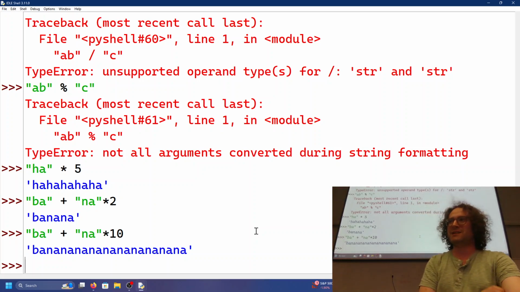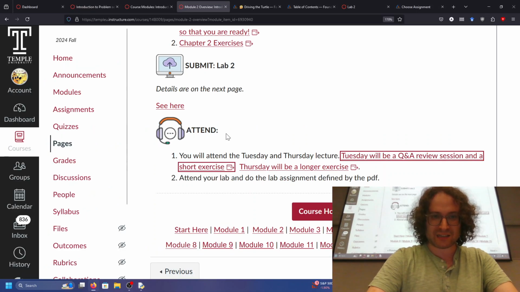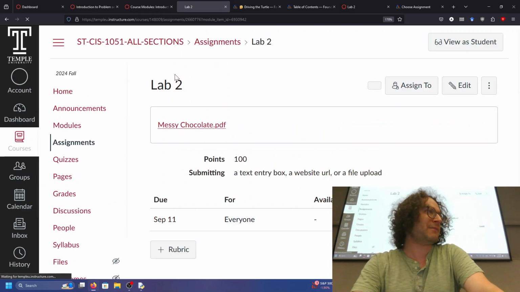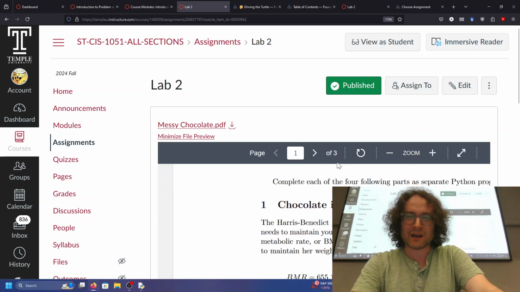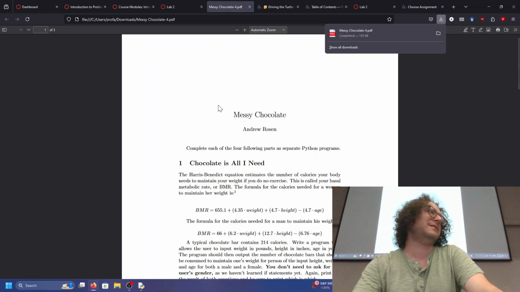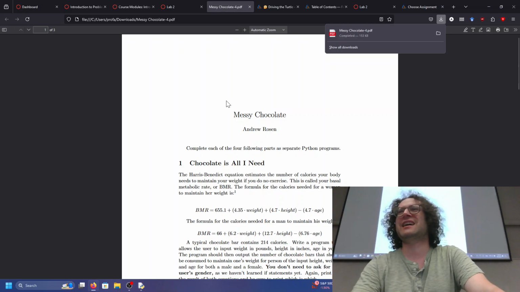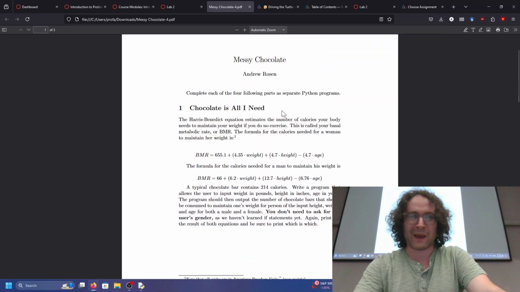So most of what you're going to be doing in this lab are problems like this one. Let's go ahead and open it up, just to show you. Your lab instructor should be doing the same thing, but I like being able to show you here. So Messy Chocolate has multiple programs in it, and it is due next Wednesday. I'm going to be trying to make these due in the middle of the week. For the Monday labs, though, we might push these back a bit further, since you would technically have only 2 days between your lab instruction and the due date, so we might push those back a bit later for the Monday labs.